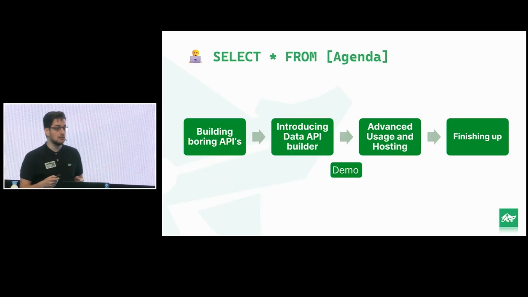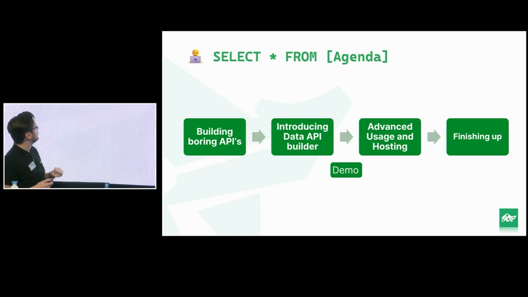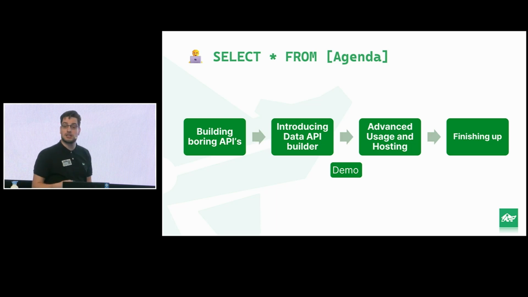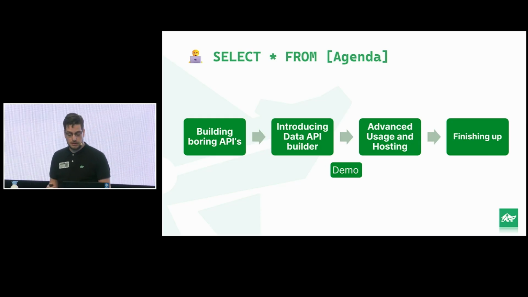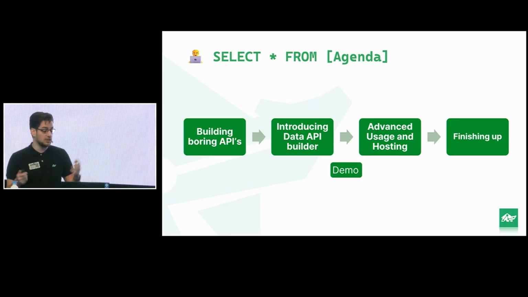Okay, so we have a tight schedule. We have around 30 minutes. So what are you going to learn? First, I want to talk about what is a boring API. Then we're going to talk about Data API Builder. We're going to talk about advanced usage. We're going to talk about hosting. And finally, we're going to be finishing up with some conclusions, some resources, etc., and some final questions as well.